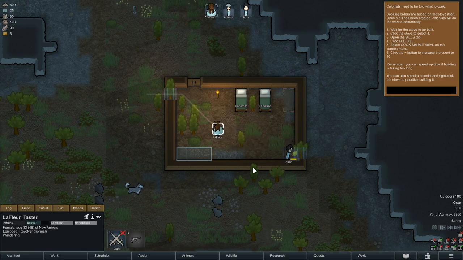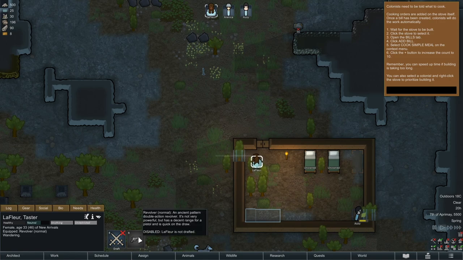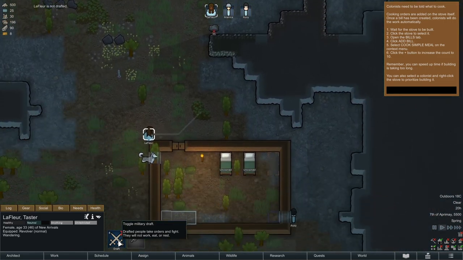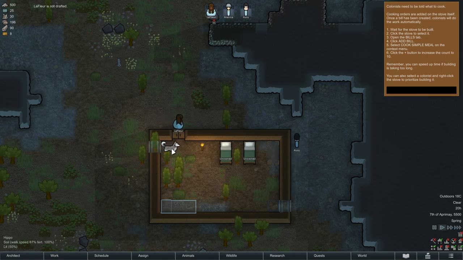Come on, LaFleur, do something. Wandering. How about, can I make you kill yourself? The disabled LaFleur is not drafted. Draft. They will not work, eat, or rest. Oh, shit. But an army marches on its stomach.